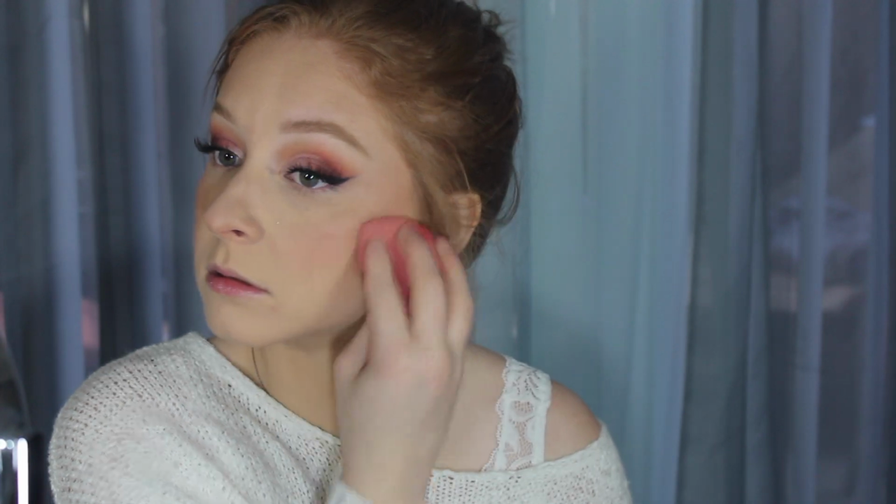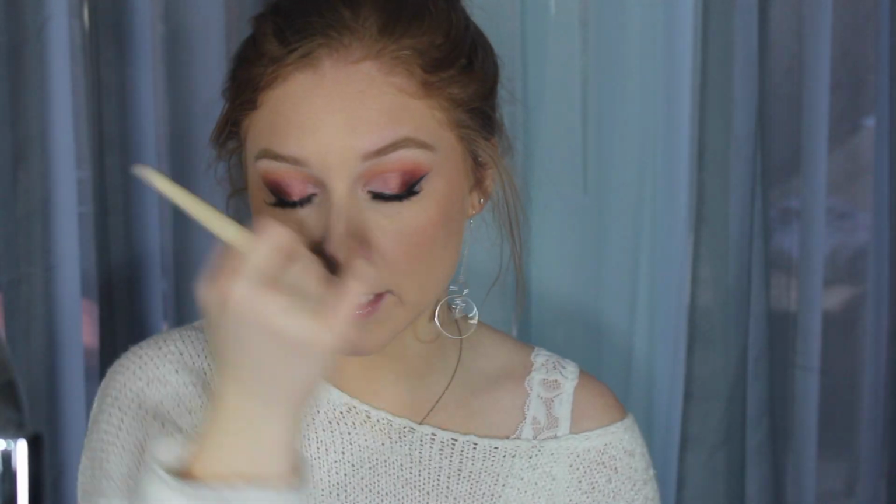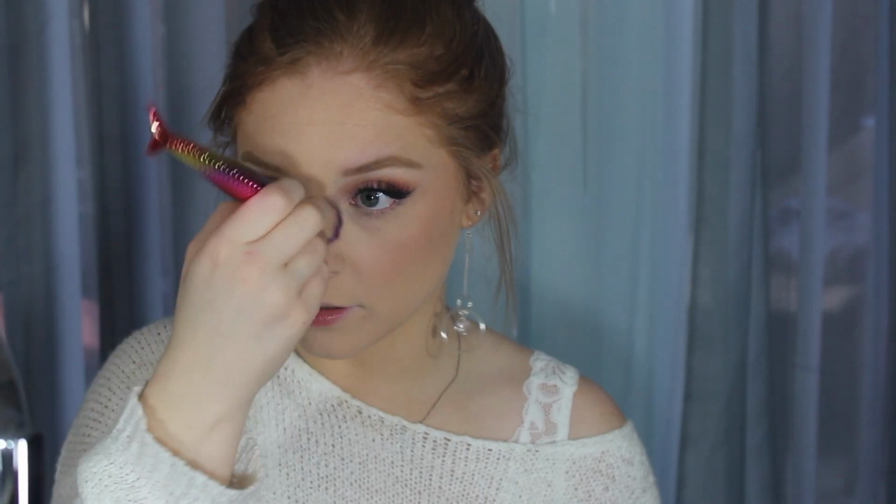And just kind of pat it out with my sponge. Okay, that looks super nice. Might do a little work right there.